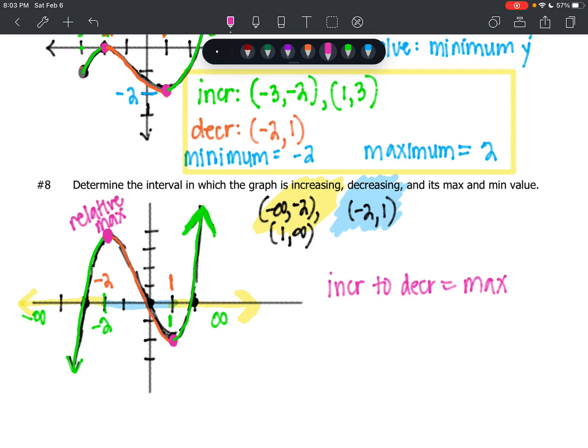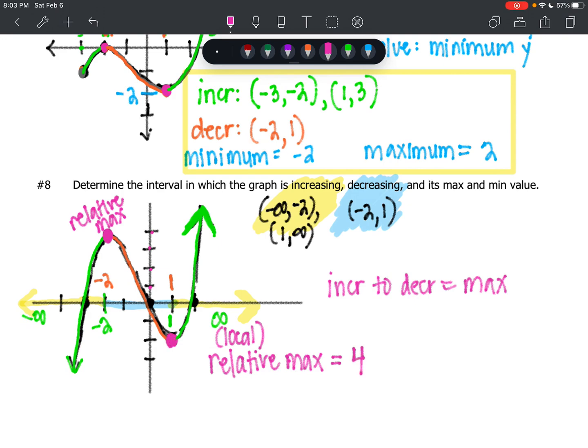It's not the global or the overall maximum, it's a relative maximum. So the relative maximum, relative to just like a local, maybe a local maximum or a relative maximum. I'm going to put local here because we also call it a local maximum. Just local to that area. The relative or local maximum, 1, 2, 3, 4, would be 4.